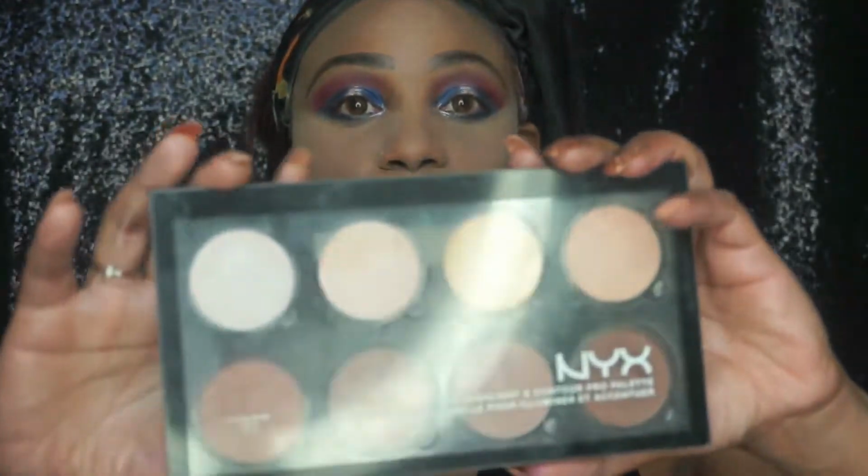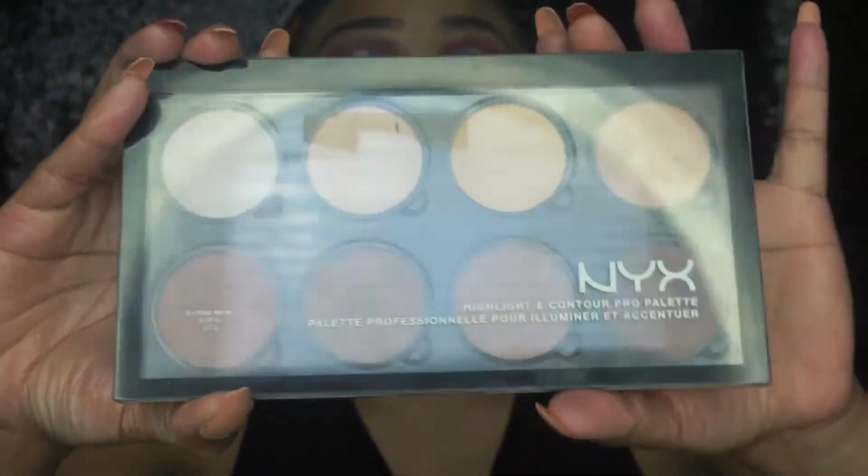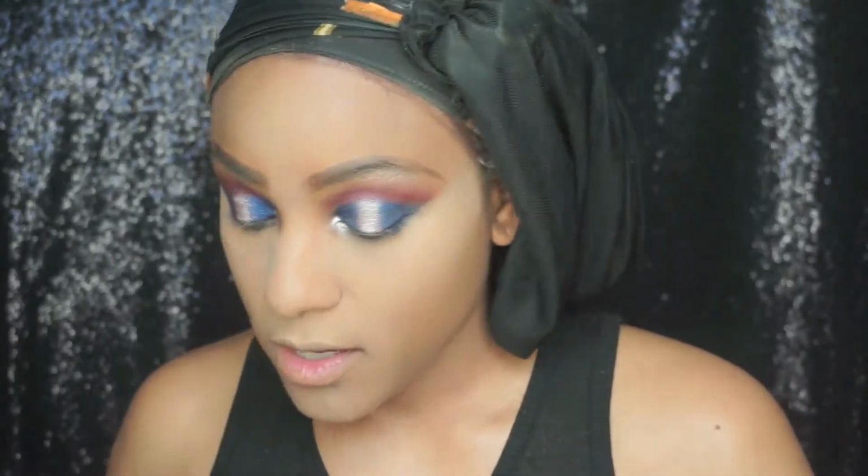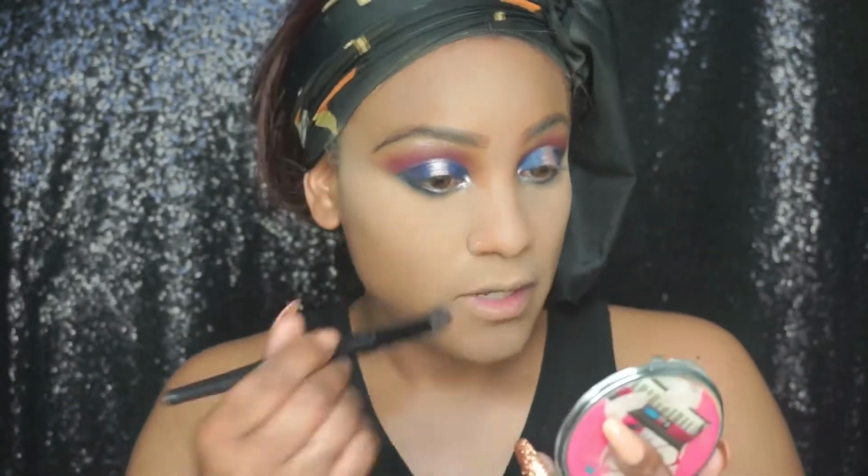Okay guys, while I let this bake, I'm gonna go in with my NYX contour palette, and I'm gonna go in with this dark shade right here, and I'm gonna use this to contour with, and I'm using my contour brush. I'm not doing a really in-depth, really dark contour. I just want a slight contour because it's not that serious today.